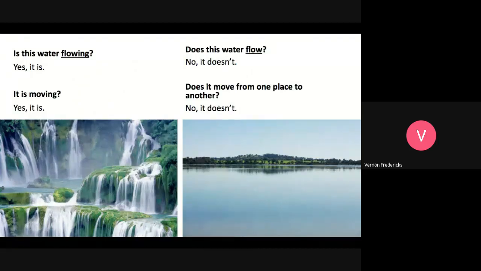No, it doesn't. In picture number 2, the water is standing. It's just standing there. It's not flowing, it's not moving. In picture number 1, the water is flowing. It's coming from the top of the mountains and going down into a little river, and it comes down the mountain again. So the water is moving, it is flowing. In picture number 2, the water is standing still, the water is quiet. There's no movement in the water.